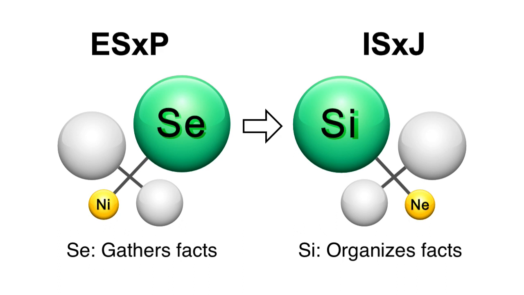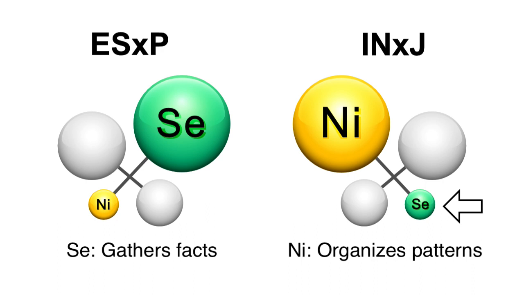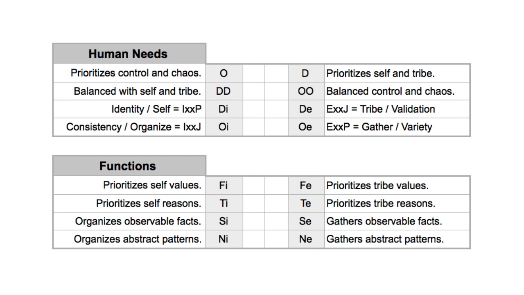Everybody has SE or SI, and then the other thing to remember is they either have it as a savior or a demon. So they may be gathering facts, but they hate it and they don't like it because they have SE but it's a demon. So in today's class, we'll be sharing a little bit more of exactly what we're looking for when we're going through our checklist and typing somebody, and all the little different gotchas we've got to try and jump through.